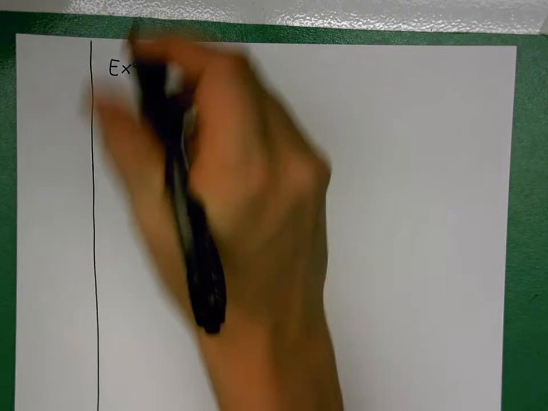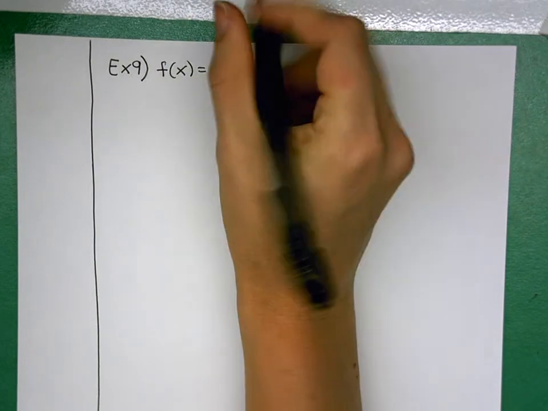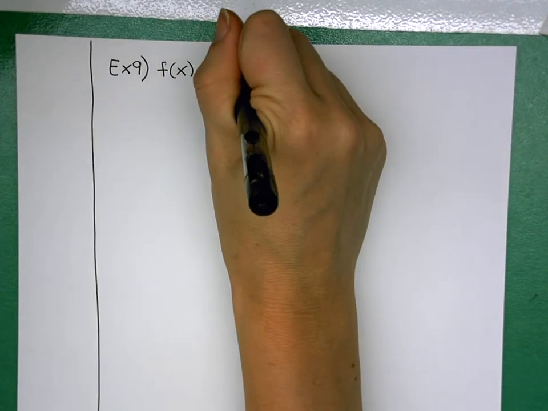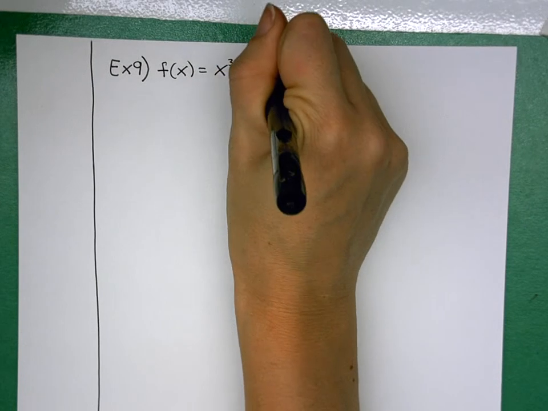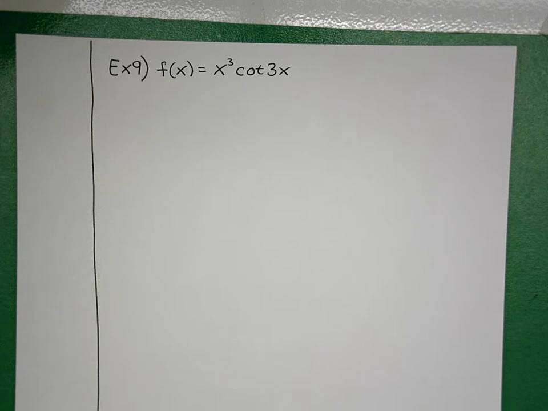So example 9, we are looking at f of x equals x cubed cotangent of 3x. Okay? So looking at this, it's always good with your derivatives to really slow down, to pause, to think, and to ask yourself, what rules do I see at play? You want to make sure you don't jump too quickly into it and so then leave out a rule that you have to use, that there's no way you can get around it. Remember, we started this video note out with reviewing those rules. And so as you look at this rule, what are some rules you see at play?